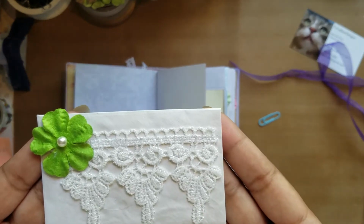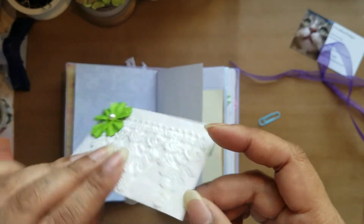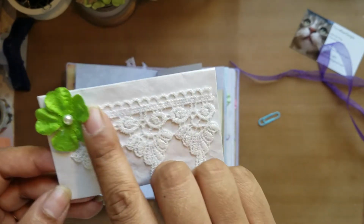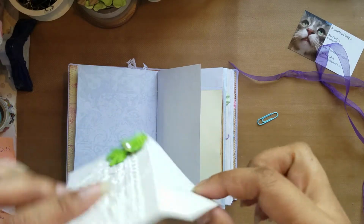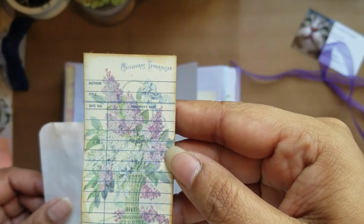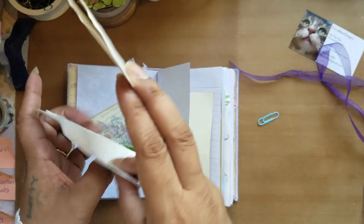So there are 4 of these envelopes throughout the journal. I'll show you what's in the first one because the other 3 are pretty much the same. So on the outside I have some lace. I do have a little flowery embellishment. And then inside, okay, so here's another one of her library cards there. And a little offcut of some paper to journal on.